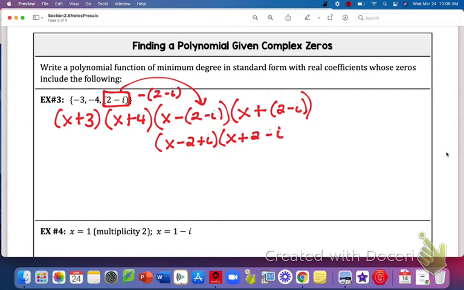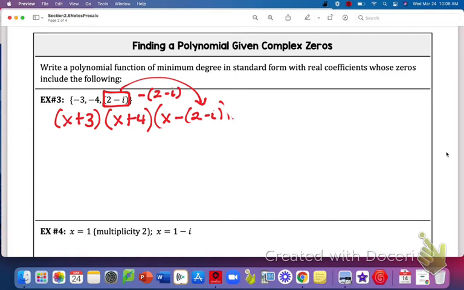Oops, my minus is turning into a, there we go. All right, so we have an x plus a 2 minus i, and we have an x minus a 2 plus an i. Okay, everybody needs to stop. Freeze. I just realized that I did something wrong. Hopefully you noticed it. I didn't do my conjugate right, did I? I did not. All right, so I'm going to redo this conjugate imaginary start. Sorry if you were doing this in pen.